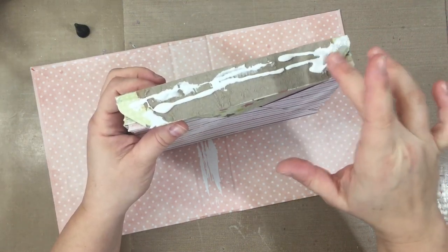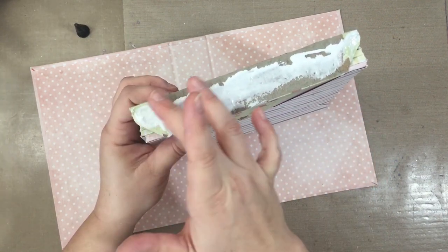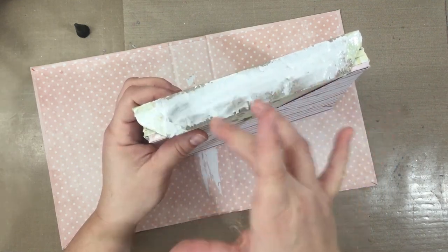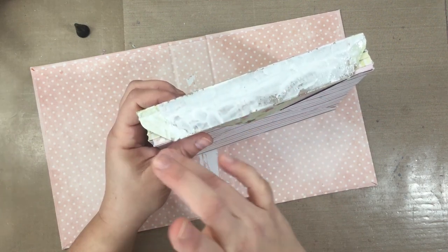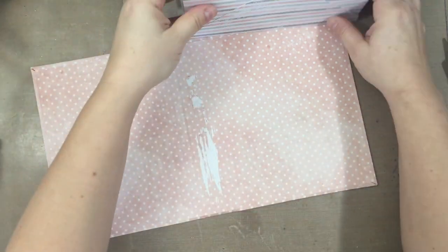Now only on the... normally I wouldn't do quite that much glue, but because I have this weird problem here, it's going to get absorbed. So yeah, that is clearly way too much glue. That's okay. That's why it stuck so well the first time. I used undo, which I use a lot, and it wouldn't undo. Okay. All right, there we go.